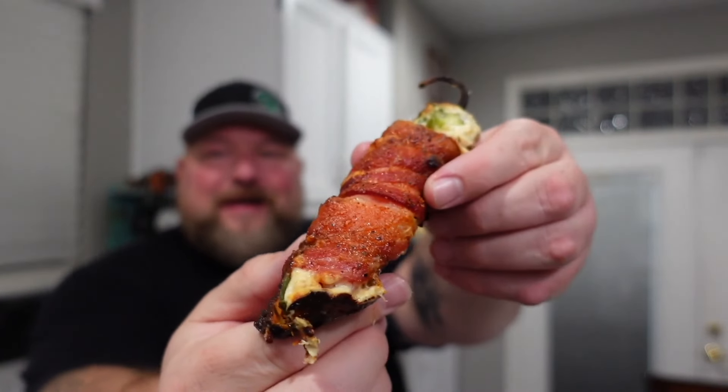We cooked it for a total of 14 minutes — I was on the fence between 10 and 15, and 14 is what we came up with. Now it's time to try this. That's looking dang good right there — that's a jalapeño popper if I ever seen one. That's good, man, that is some flavor. This one is a winner and a half. If you're not putting some bacon in the filling, you just ain't living right. Get some of that crispy bacon in the filling — it's money in the bank, baby.